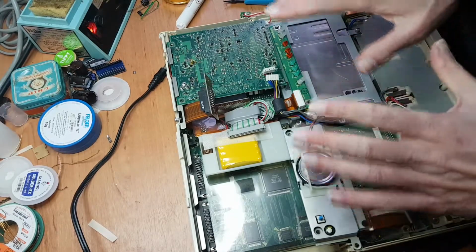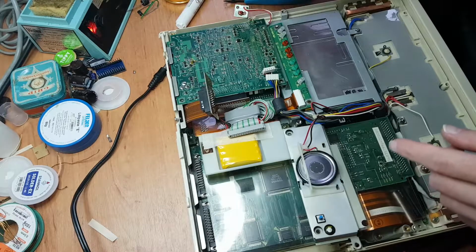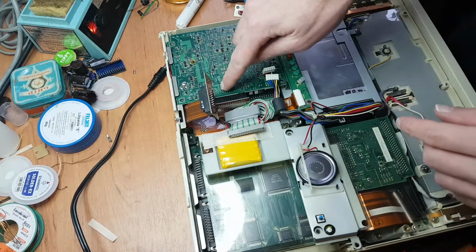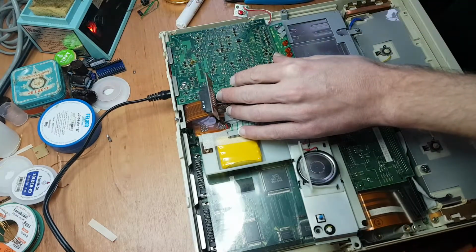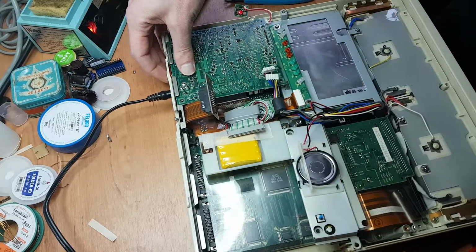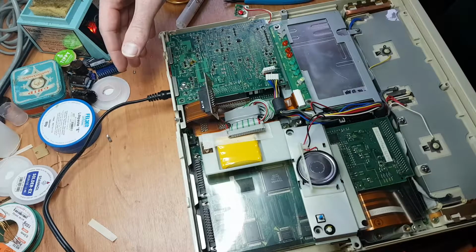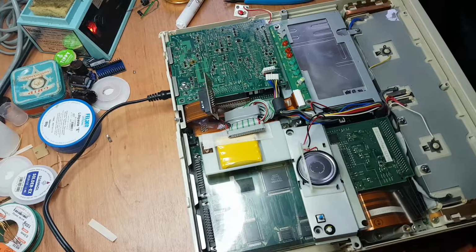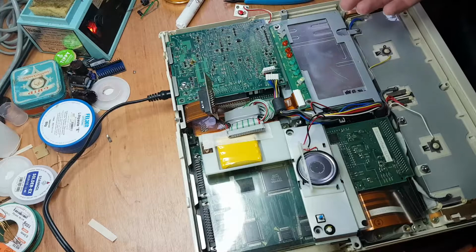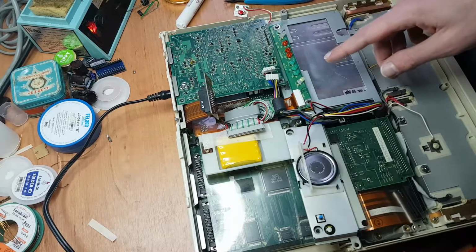I plugged the power supply back into the machine, because when I turned it on, the DC in LED was no longer blinking. And I could measure 12 volts here. So, lo and behold, we have a DC in power LED, and it works. Obviously there's no hard drive or LCD or keyboard or anything connected to it, but that is going to be my next step. But for now, it actually does try to boot.